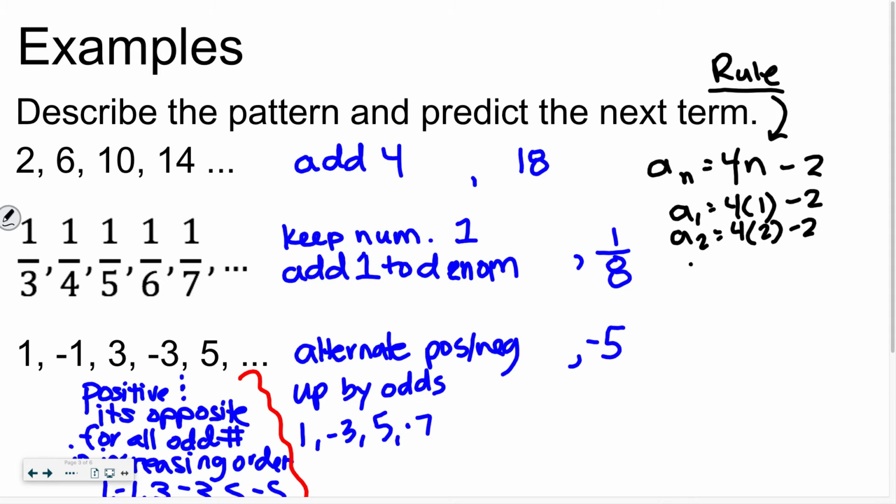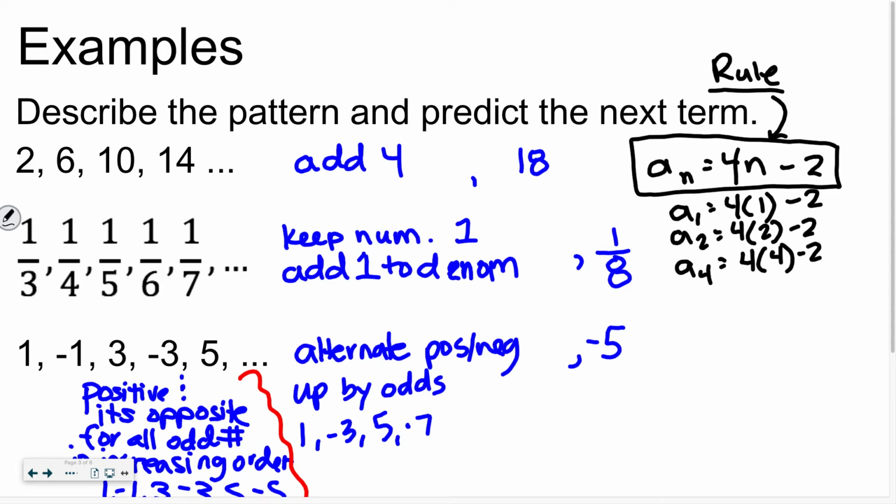Okay, and if I jump ahead to the fourth term, just to check the fourth term, why not? It should work for all of them. 4 times 4 minus 2, that's 16 minus 2, which is 14. So now I'm convinced this rule works. And if I now said, Mickey, give me the 100th term, yeah, 398 is the 100th term of that sequence, and I don't need the 99th term to get it. Okay, so this would be your rule for that sequence.